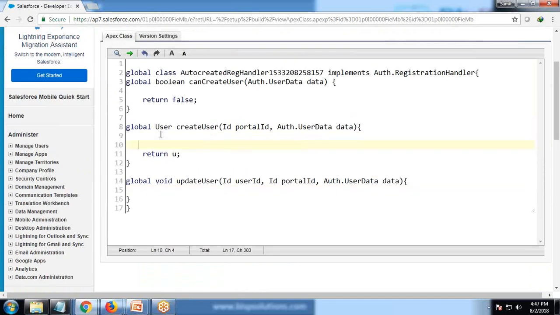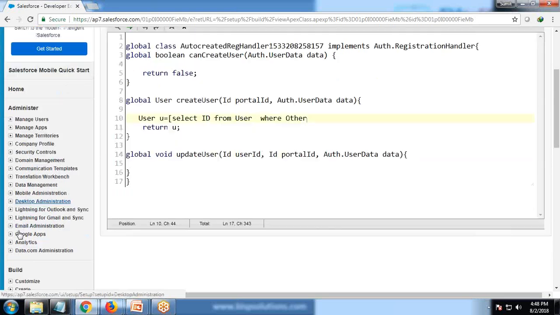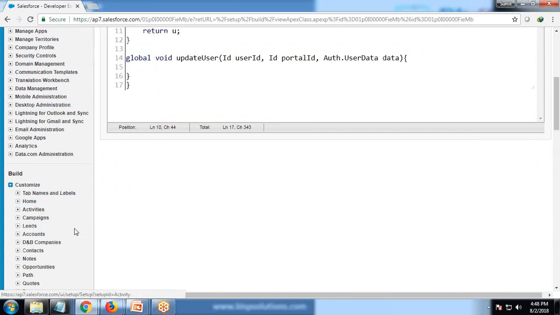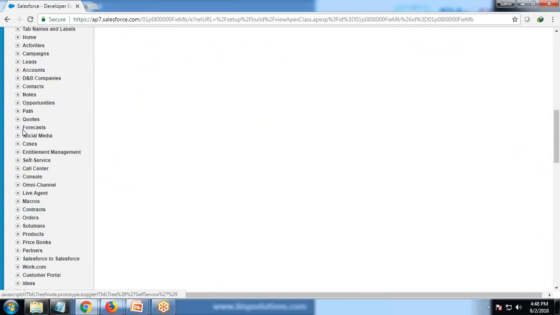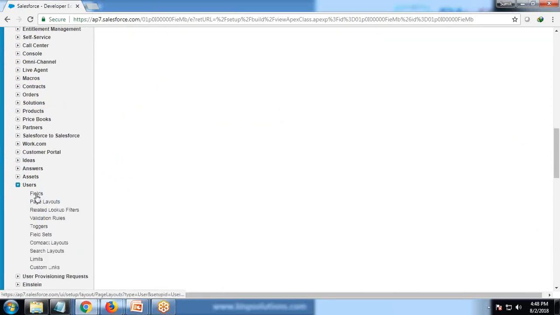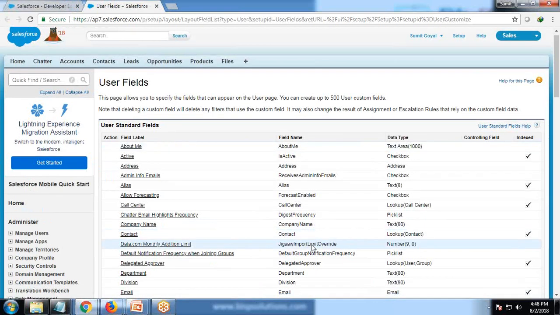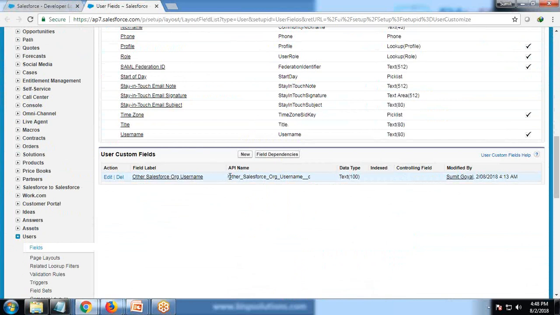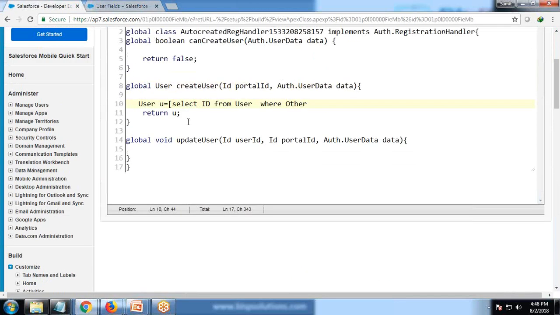And here I write User u equals select Id from User where field name, the custom field we have created in the User object, the other Salesforce org username, underscore underscore c.